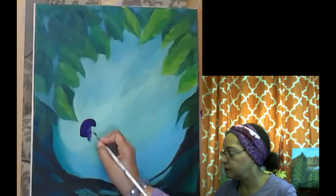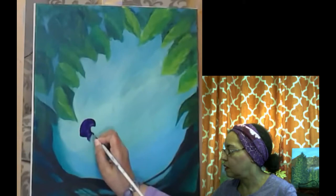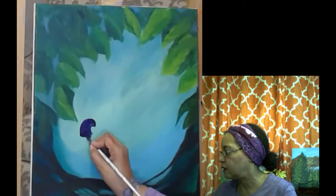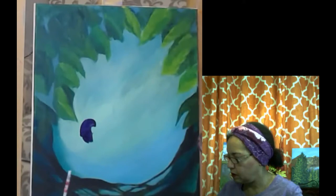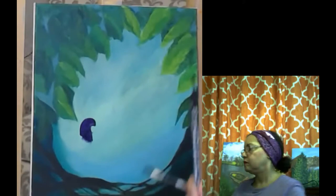Okay. Very friendly looking bird. I'm taking off the edges that don't look so friendly. As I paint, I don't want anything to look like an eagle would look, you know, with the curvy corners and everything. So I'm trying to keep it having that friendly look that they have. And then I'm going to use this one to kind of wipe this off a touch so I can have more room for the collar, which is a completely different color.